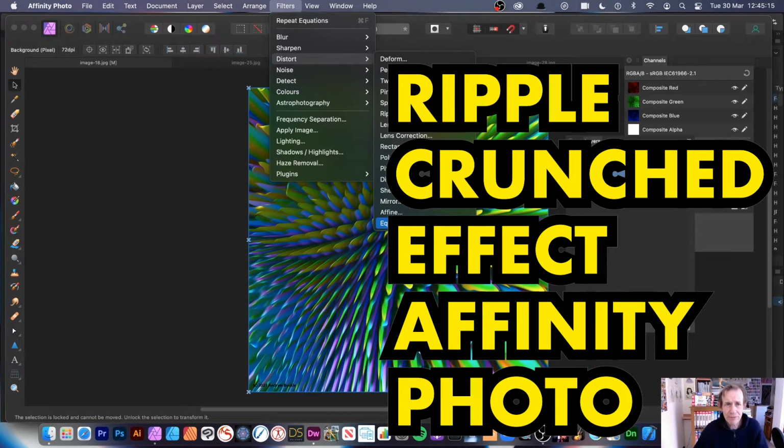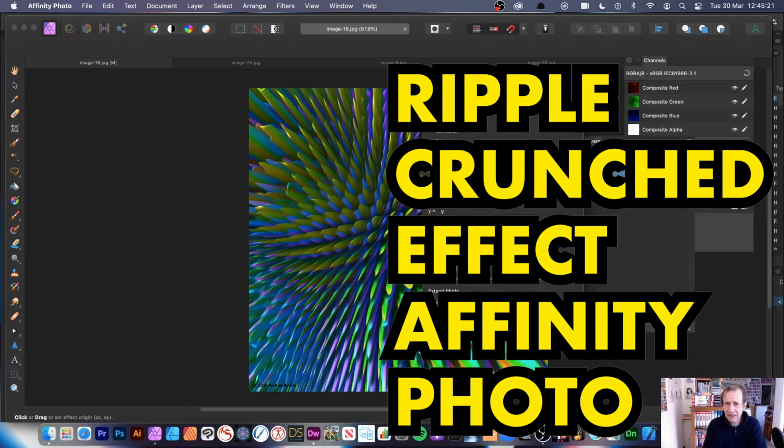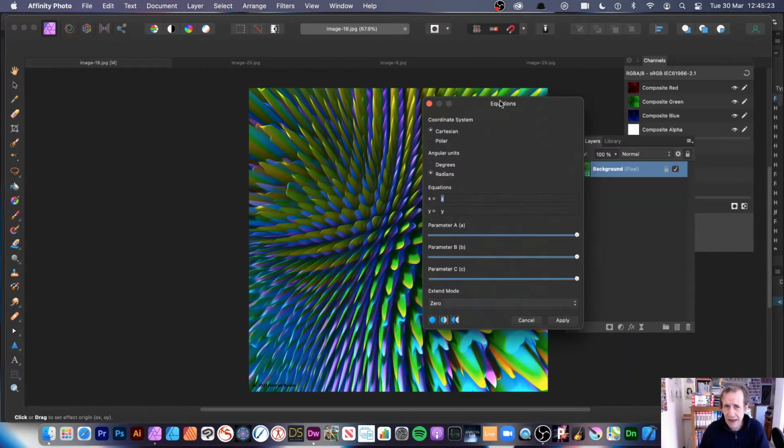Well, how can you do it? Well, you go to Filters, Distort and Equations. So bring that up, it brings up a panel. Unfortunately there's no presets. Only way around that is to use macros, so you can store a macro via the View menu, Studio and Macros. You can store them there into the libraries, I should say, but you can create the macro for it.